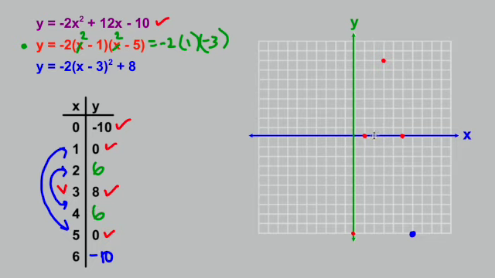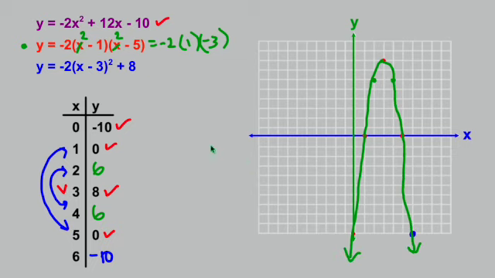So I'm going to go right 2 and up 6: 1, 2, 3, 4, 5, 6. And if I go right 4 and up 6, there we go. We would have our parabola. I'm going to do my best parabola curve here. I'm going to go straight up through those points right there, and then I'm going to go back down through here as best I can. Not the straightest, but it'll work. And there we have it.